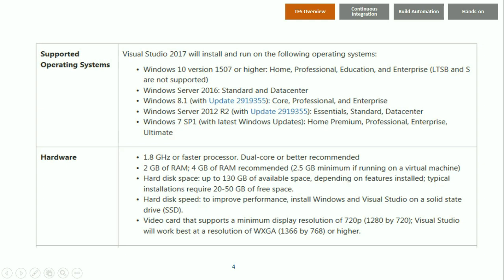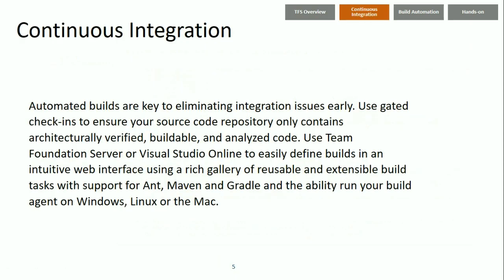You can go to the Visual Studio site and download TFS Express. Prior to that, download SQL Server Express, install SQL Server, then install TFS. How to install and how to configure needs another session, but it's pretty simple. You install SQL Server first, then TFS, and it's done. About one hour of work covers everything. So I have that here. I can show it to you.